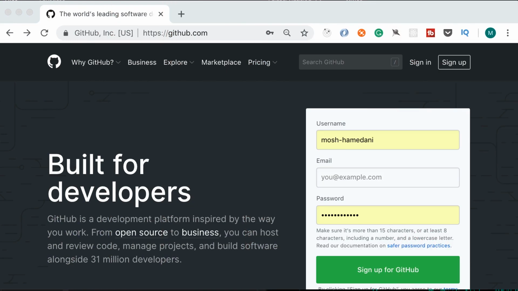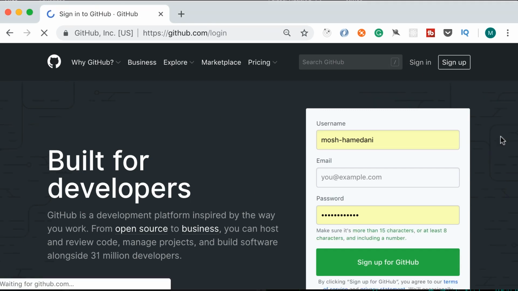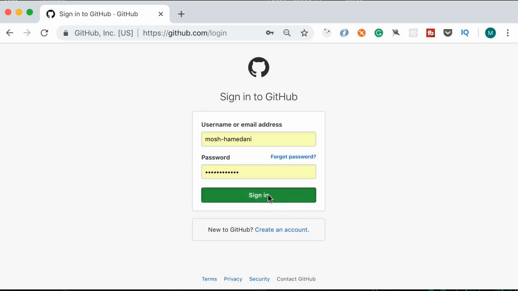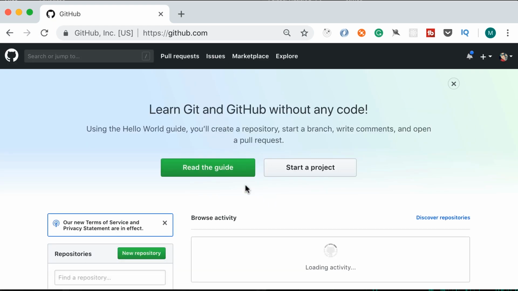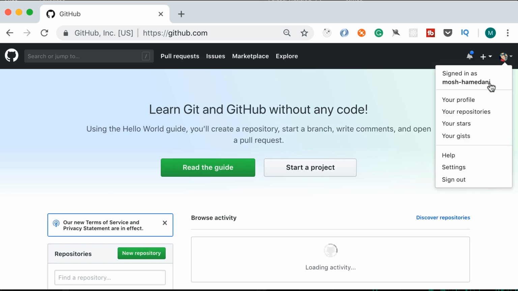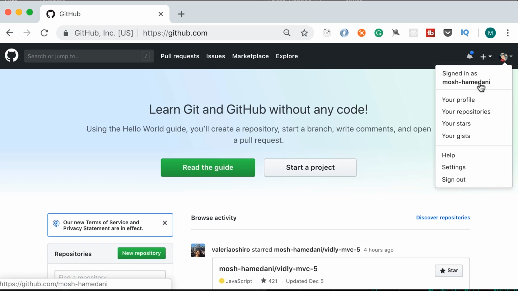Here's an example. Let's say we want to test the login functionality of github.com. So we'll have to launch our browser, head over to github.com, click on the sign in link, then fill out this form, and finally, click on this avatar and check to see if our username is displayed here or not. If not, that means there is something wrong with the login functionality. So this is an example of automated testing.